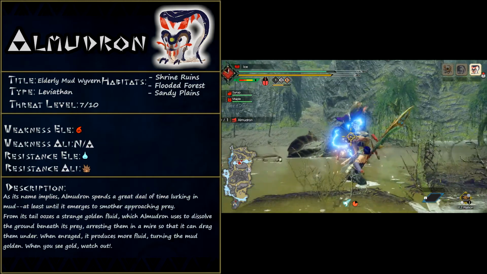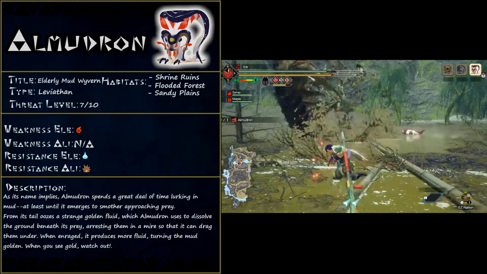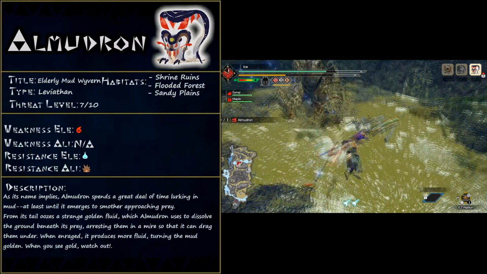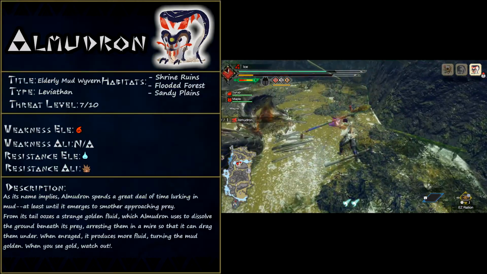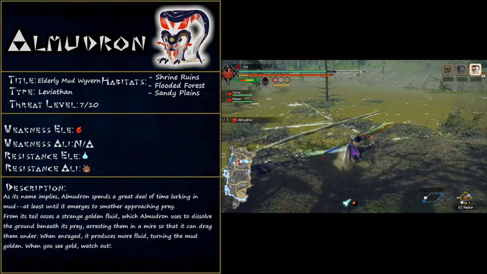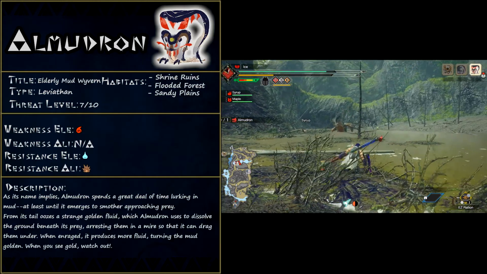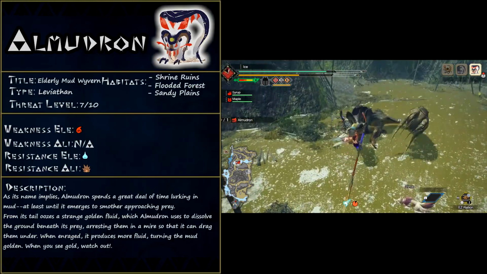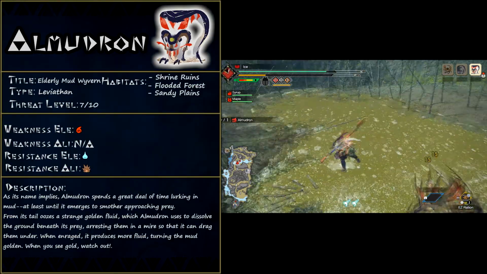His weakness element is fire, and his weakness ailment doesn't exist. He's just fine with everything. His weak spots to attack are his head, the tail and the tip of the tail, and his forelegs. Forelegs being the one you want to smack if you are using elemental damage. His resistance element is water, and his resistant ailment is blast.